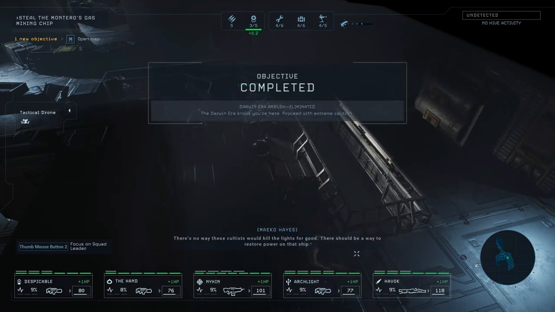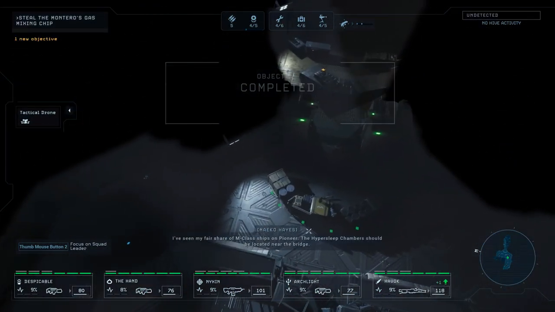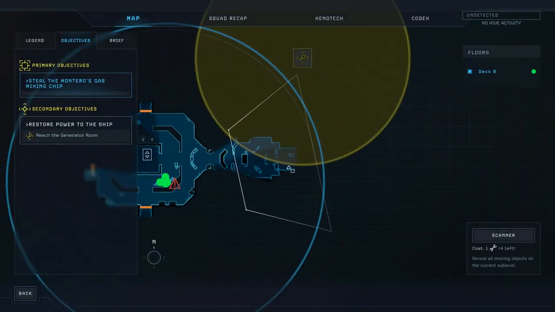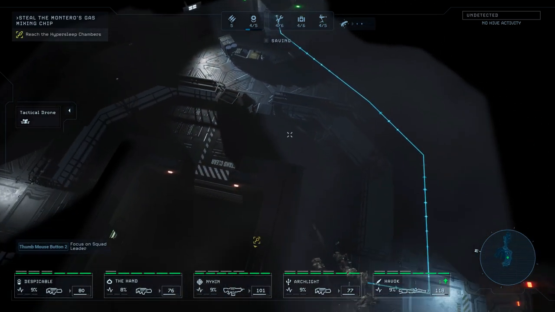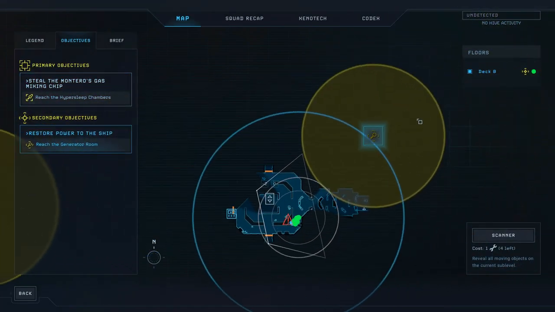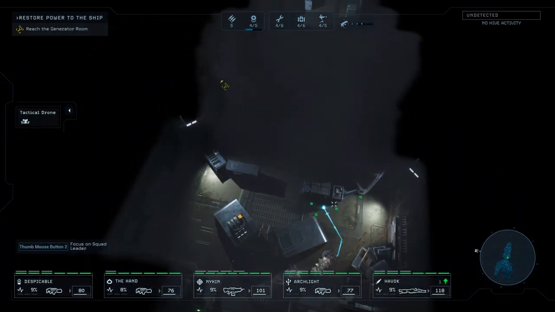There's no way these cultists would kill the lights for good. There just should be a way to restore power. I've seen my fair share of M-class ships on Pioneer. The hypersleep chambers should be located near the bridge. You heard her, Marines. Let's reach the bridge. Hurry up, squad! The bridge is there, but we've got to reach the generator room to turn the power on. I think that should be our first step.